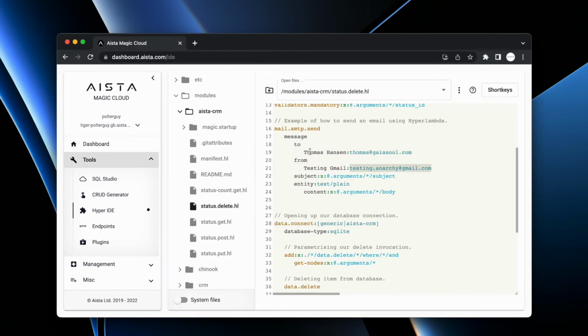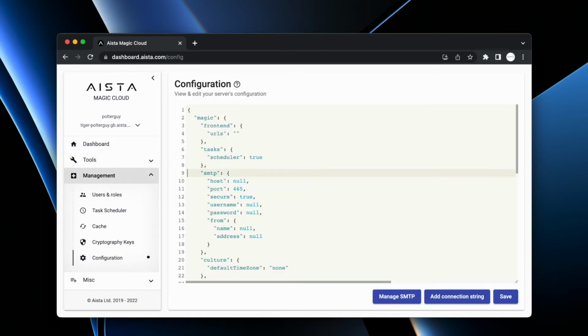Now, for the record, you have to go into management and choose configuration, and you actually have to have an SMTP server here. As you can see, all the configuration settings are null here, so you'll need to have a valid SMTP setting in your configuration. Besides from that, it's 2 clicks, Alt-V.